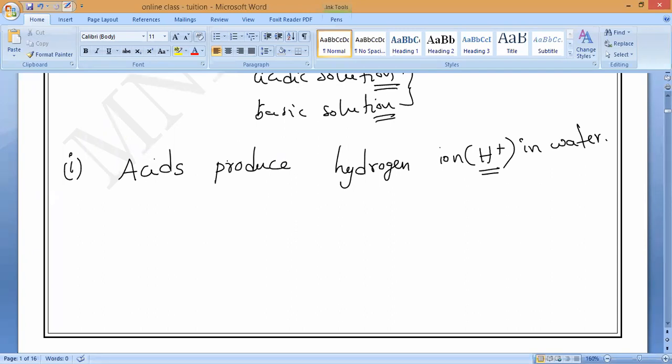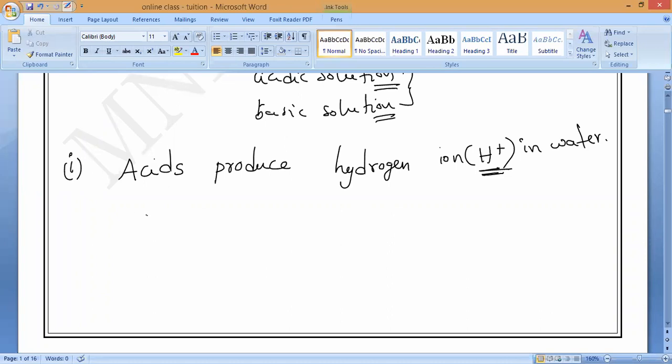So if you want to produce hydrogen ions from the acid, the acid must be added to the water. Then what is happening? The concentration of hydrogen ions in water increases or decreases? Increases. The concentration of acid will decrease, but H plus ions will keep on increasing. Is it yes or no? Last class also I have explained this. Correct or not? So that is what you have to remember.